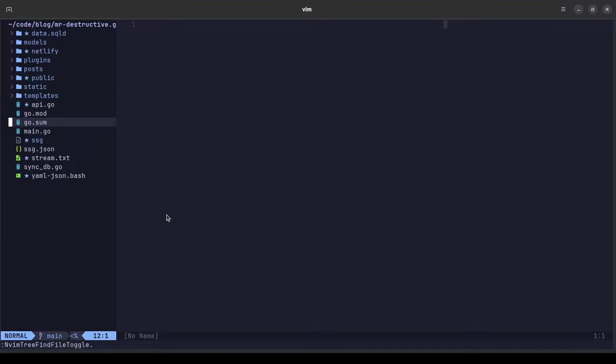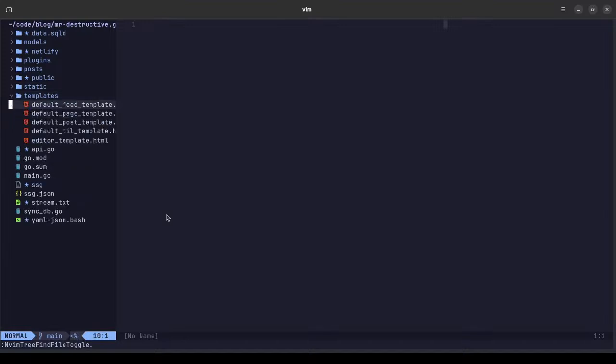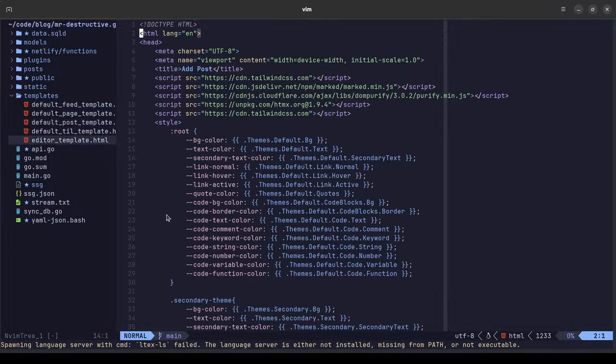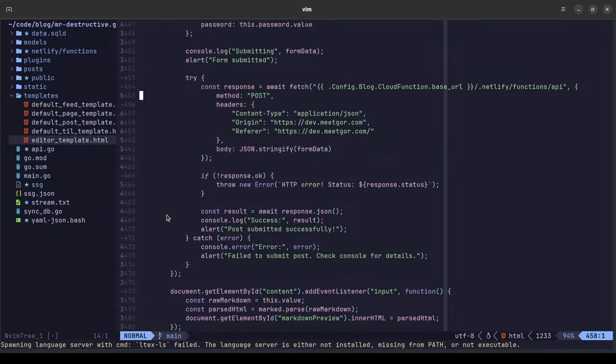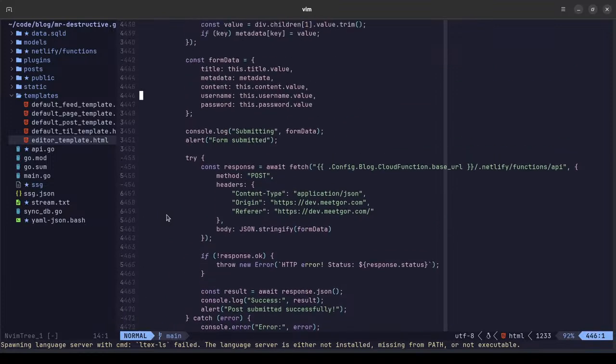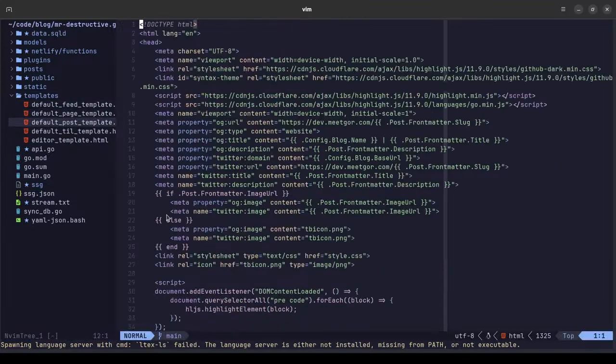Now how are we going to do that? That is a little tricky, because let's say we are in templates editor, right? This is the actual page that is getting rendered out, but we are actually in the default post template.